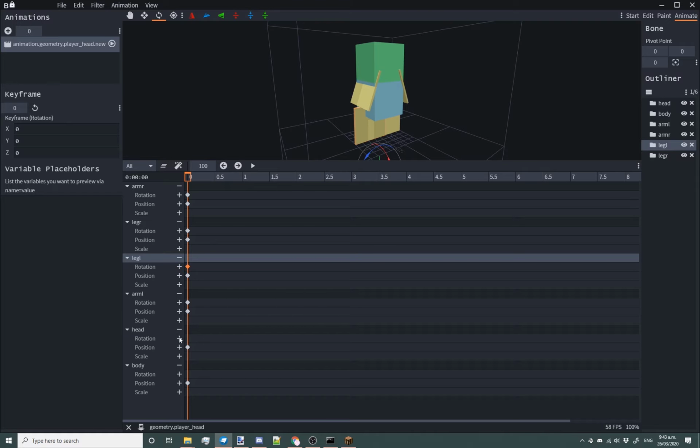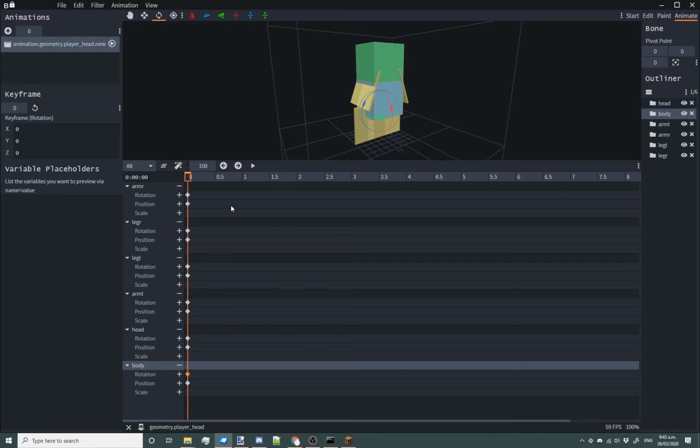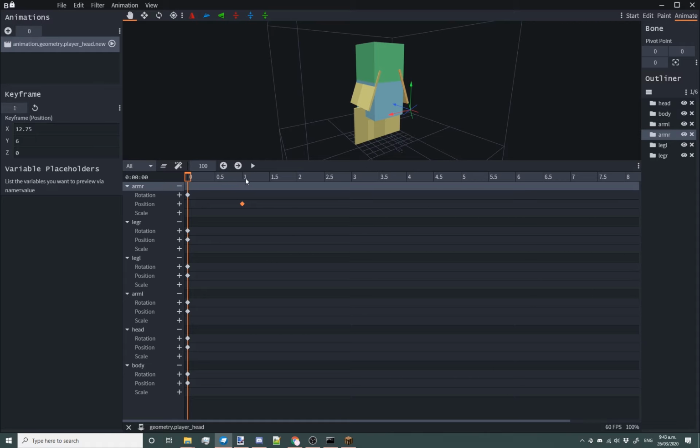This is just so it doesn't get confused when it goes to convert it, because otherwise, if you have a keyframe over here for, say, frame 1, it will just assume that the keyframe for frame 1 is for frame 0 if there isn't a keyframe for frame 0. So it's just going to mess up your animation. So you just want to make sure that every frame you fill the keyframes. You don't need to bother with scale though, just for position and rotation.